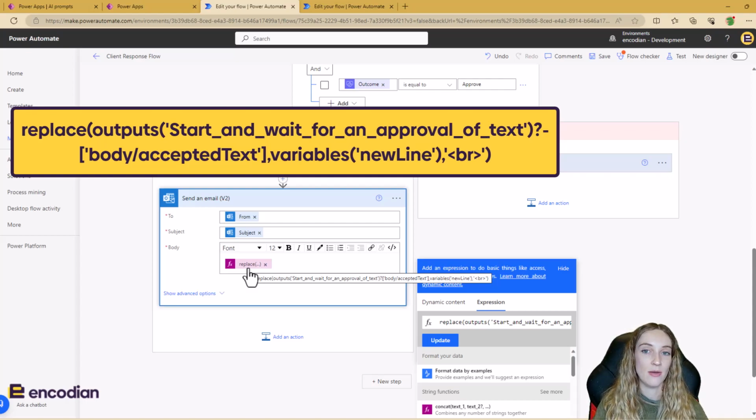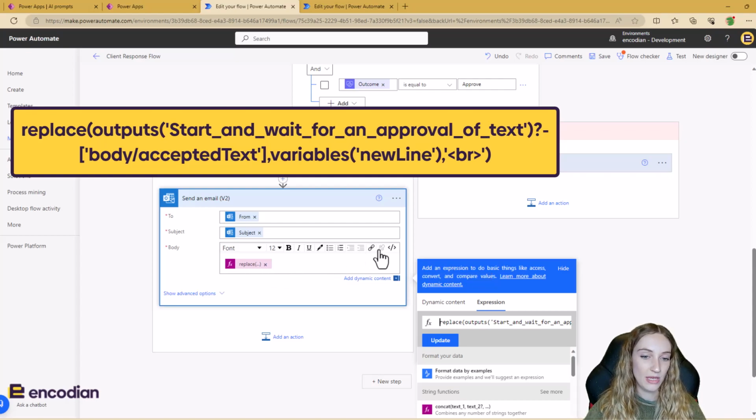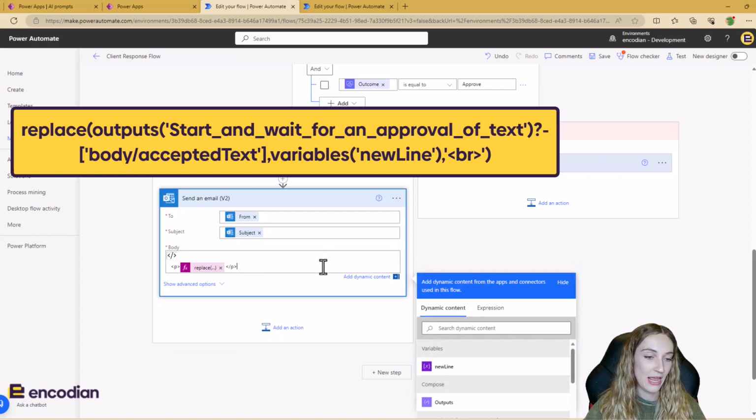Now, the reason that I'm going through this demo today in the classic designer is because we want to place this replace in the HTML editor here, and I put it in the p tags too. And that's because we're using the BR lines now. That is a piece of HTML. We don't just want to put that in the normal body, or it's still not going to have the line breaks. It needs to be put into this HTML builder here, and then it will look as expected, as it's been showing up in your tests and as you've been looking at it when you run the flow to test.